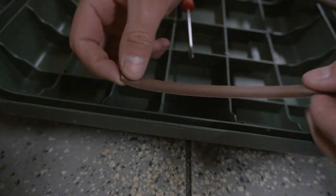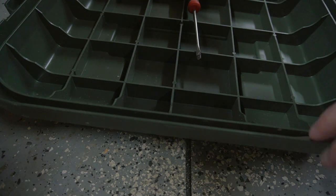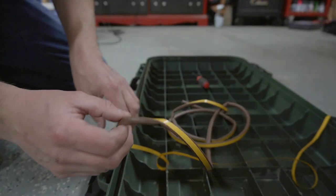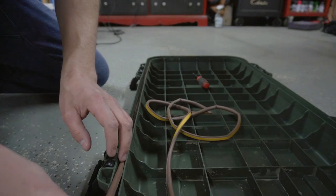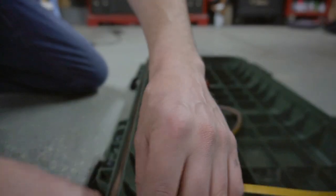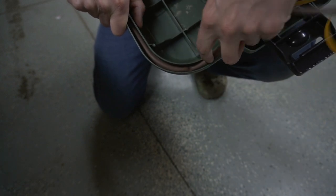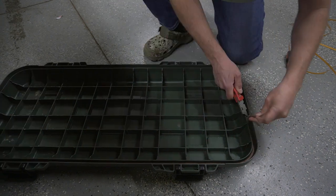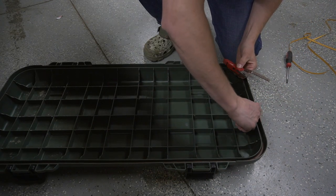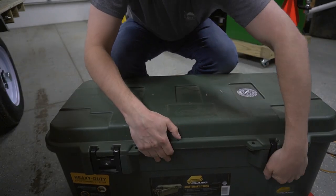It fits right into the little groove that goes around this case. Start right here in the middle, push it down in there and it'll stick, then work your way all the way around the top. The stuff is pretty sticky so I'm not worried about it coming undone. When you get to the corners, twist it a bit to make sure it's laying nice and flat at the bottom of the slot. This piece ended up almost being perfect — just cut it a little bit and it fits perfect, nice and tight.